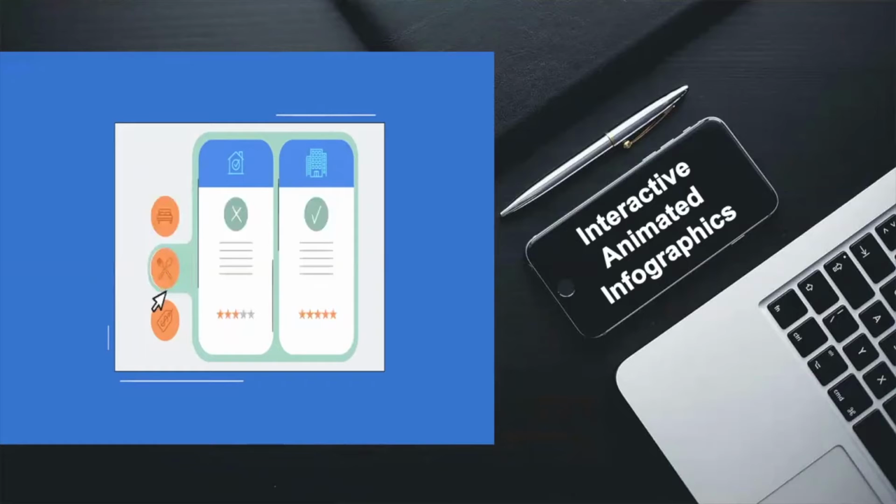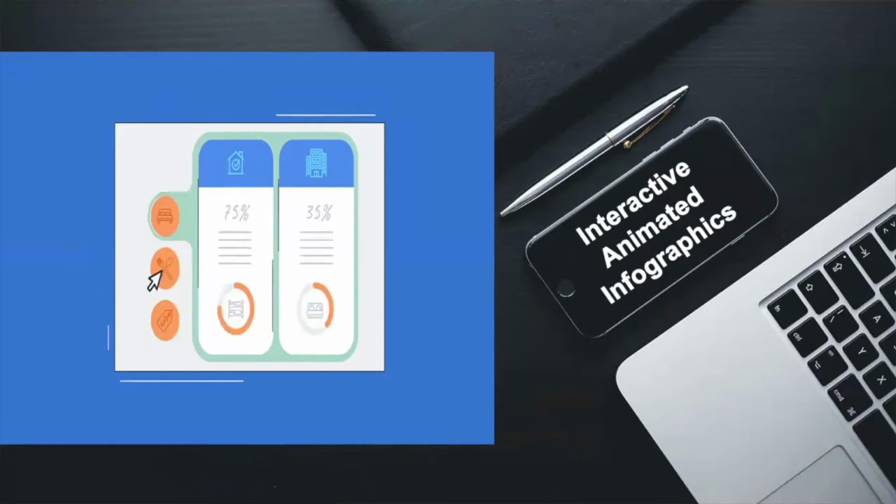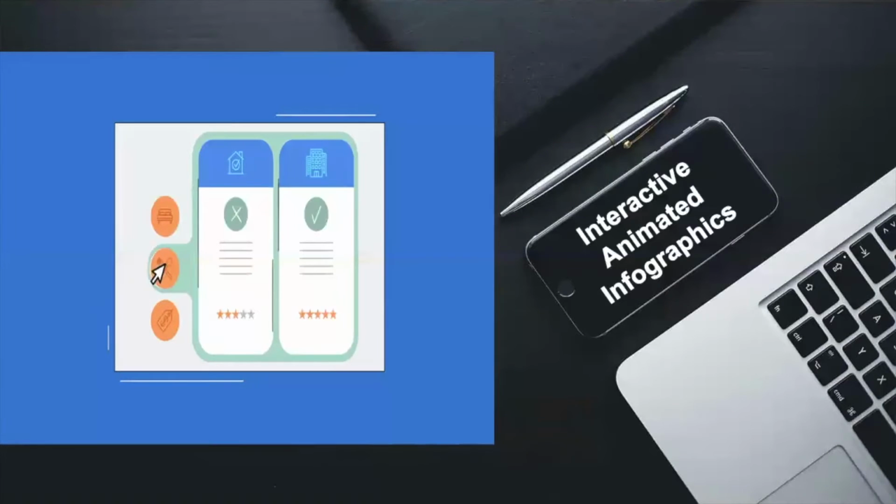The viewer can interact with the animated infographic by clicking on various components for a closer look or to influence the content in some way. So in this way you can create an interactive infographic very easily. You can make the sections, and put all of your information, and the user just clicks and grabs the information closer and very clearly.